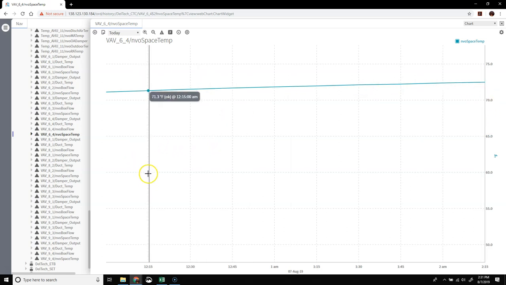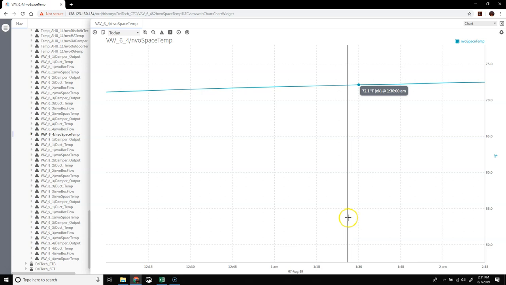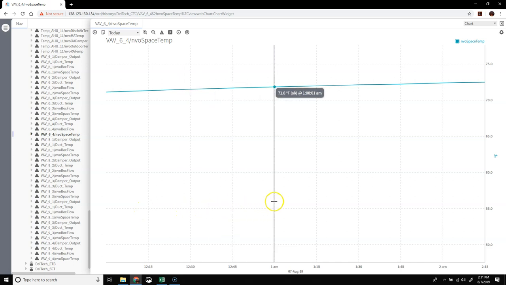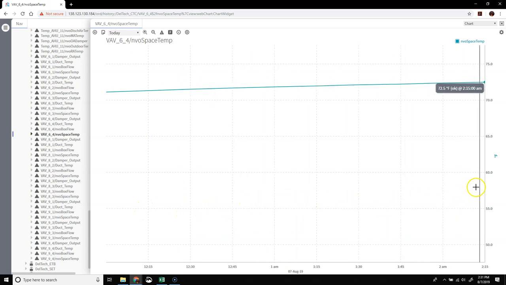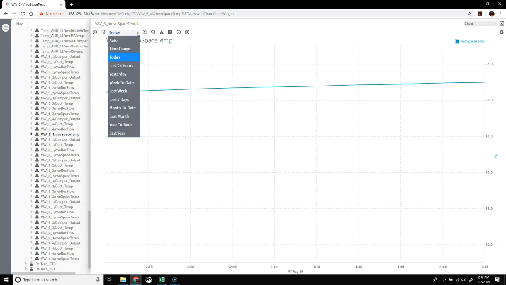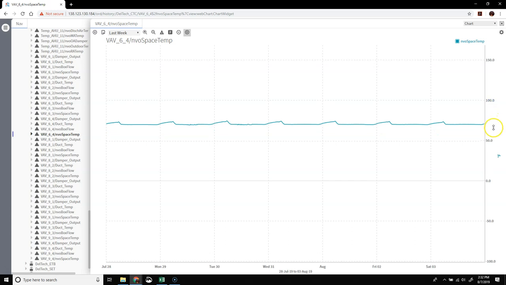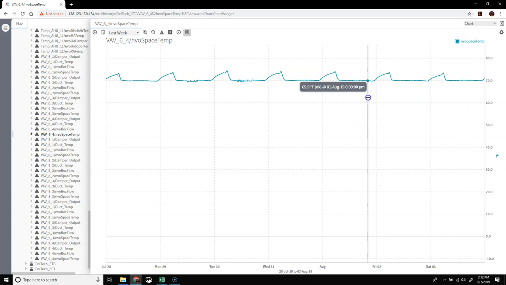Now this is just for today, from 12 a.m. to, and it looks like it's every 15 minutes. So it's just for the last couple hours, actually. So we want to change that, really. What if we look at the last week, say? So this is 7 days worth of data. And sometimes it takes a little while. So just give it a second. There it is. Okay, so this is the past 7 days.